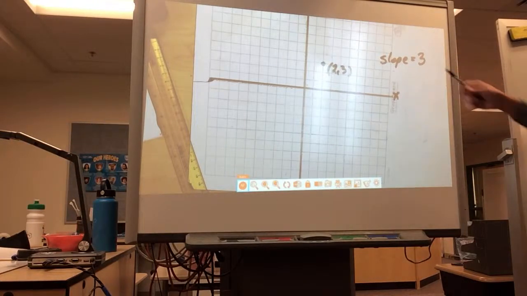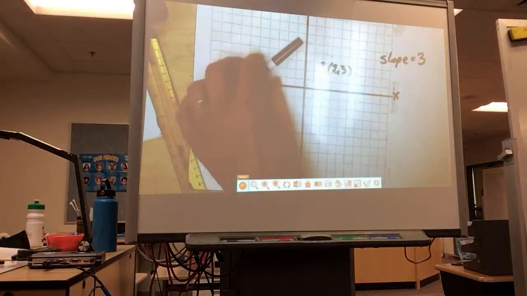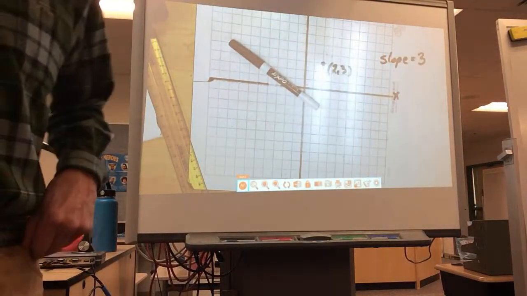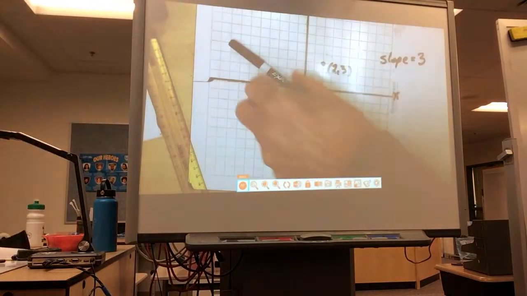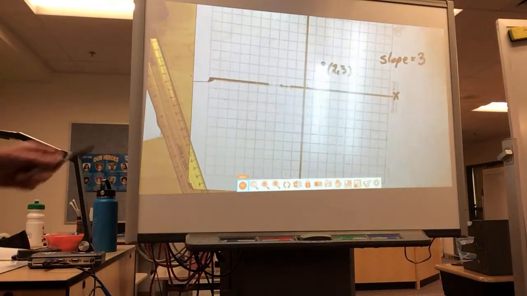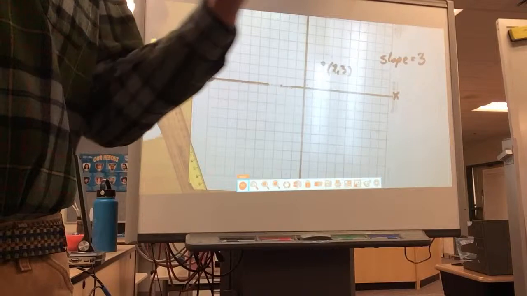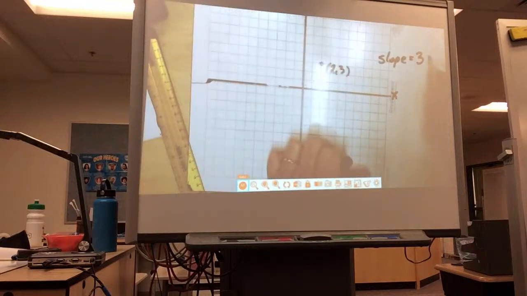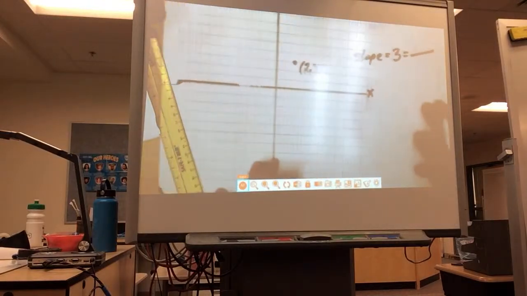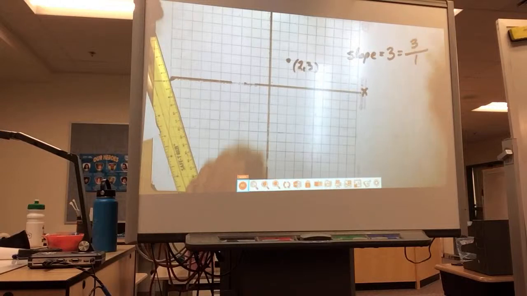If it's a slope of 3, is it going up or is it going down as you look across the graph? So is it going to be a line that's going to be like this? It's going to be a line like that. Yeah, it's going to be like this. It's going to be increasing because it's a positive slope. So with a slope of 3, what's the rise? 1 or 3? Here, write it as a fraction. How do you write the number 3 as a fraction? 3 over 1. So this is your rise, and that's your run.